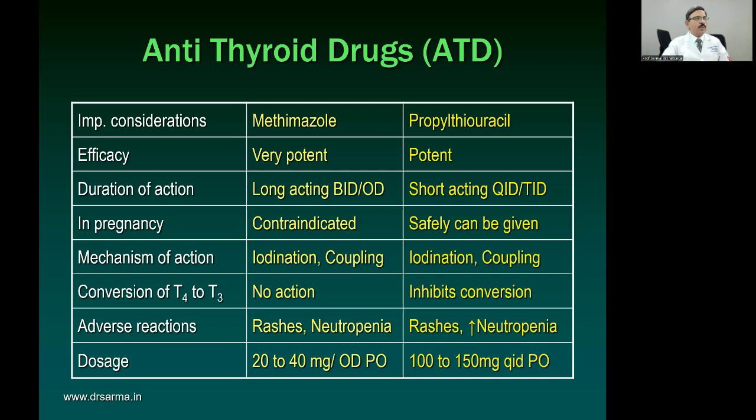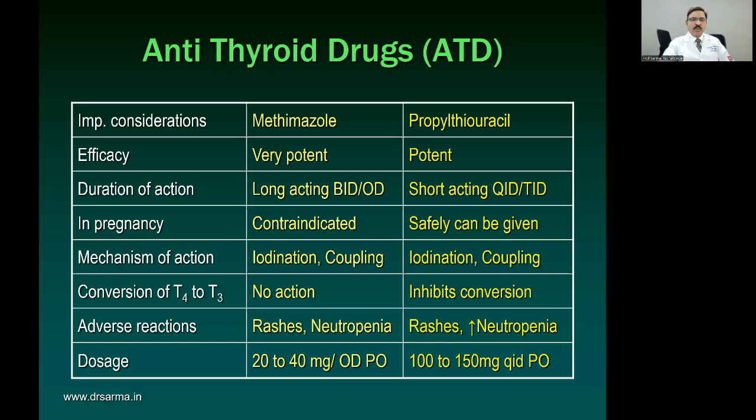Adverse reactions, most important adverse reaction when you put them on antithyroid drug is neutropenia and then sepsis. So all the patients have CBC every 1 month, and the moment they report a sore throat, you stop the drug and then treat with antibiotic. Neutropenia and then streptococcal sore throat is a problem.